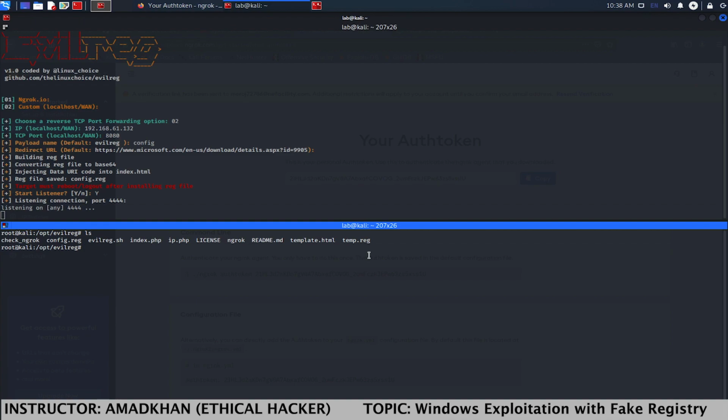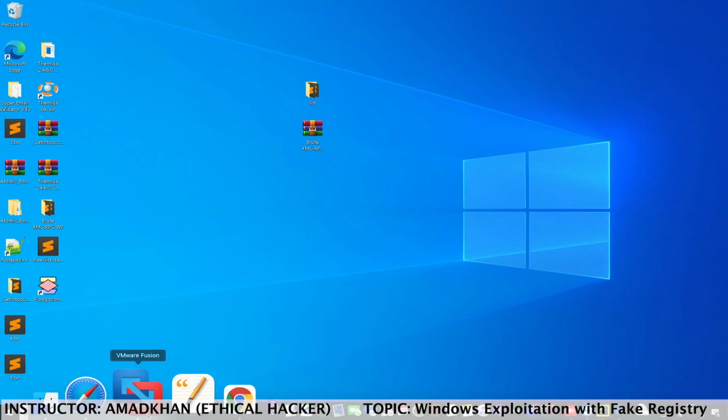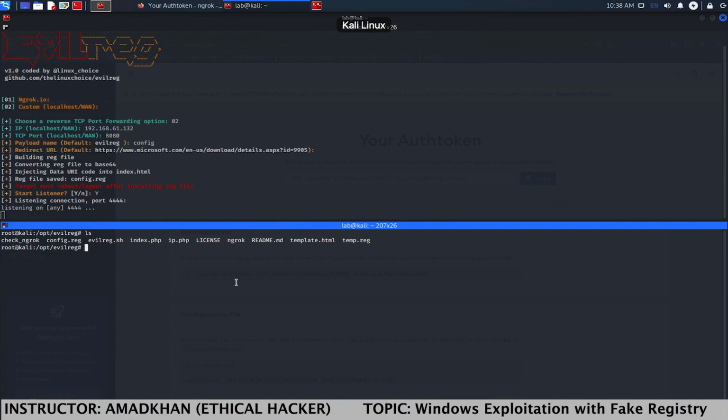I'll type ls. I will move this registry to my HTML directory in order to execute this on my local system. So I will type cp to copy this into the HTML folder, with the name of my file, which is not temp, it's config, to /var/www/html.